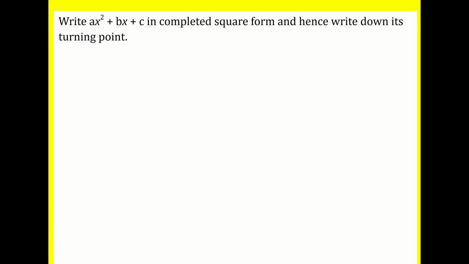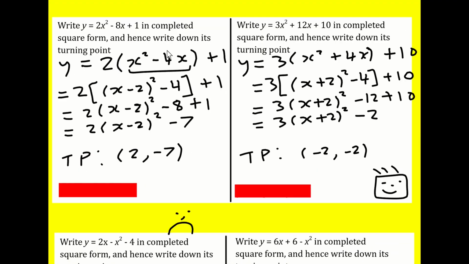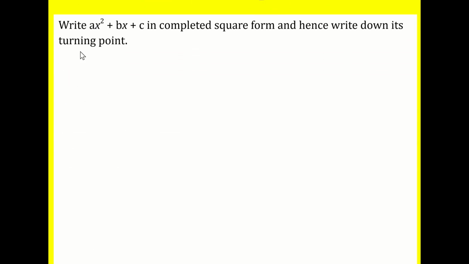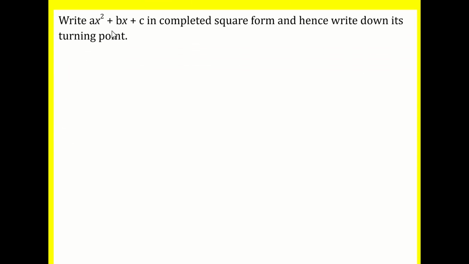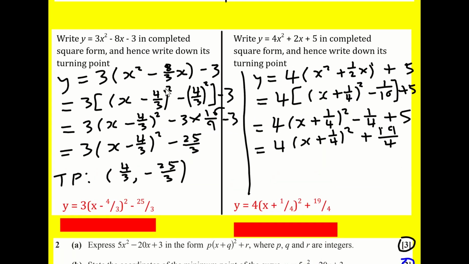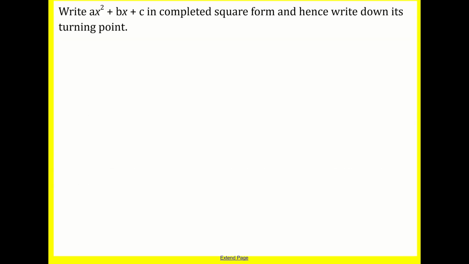If you need to, go back to the examples and see what we did, what we factorized out, how we dealt with it, because it is exactly the same process. And if you can do this, it means you can do it when you know what A is as a number, and B and C. Arguably this is easier than the example that I had with these two here. You might disagree, but seriously, try it out. I'm going to go through it in about 5 seconds.